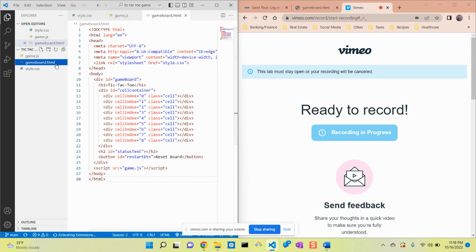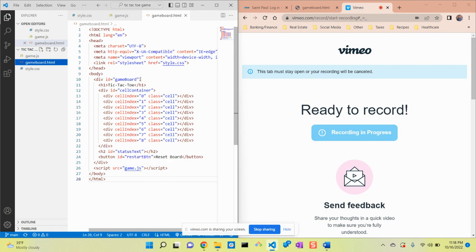So I used a combination in my code editor of HTML, JavaScript, and CSS. So I'll start off with the HTML file. I have my boilerplate here to start, and then I have linked my style CSS sheet to my HTML file, and I've also linked my JavaScript file here at the bottom, so everything is connected.